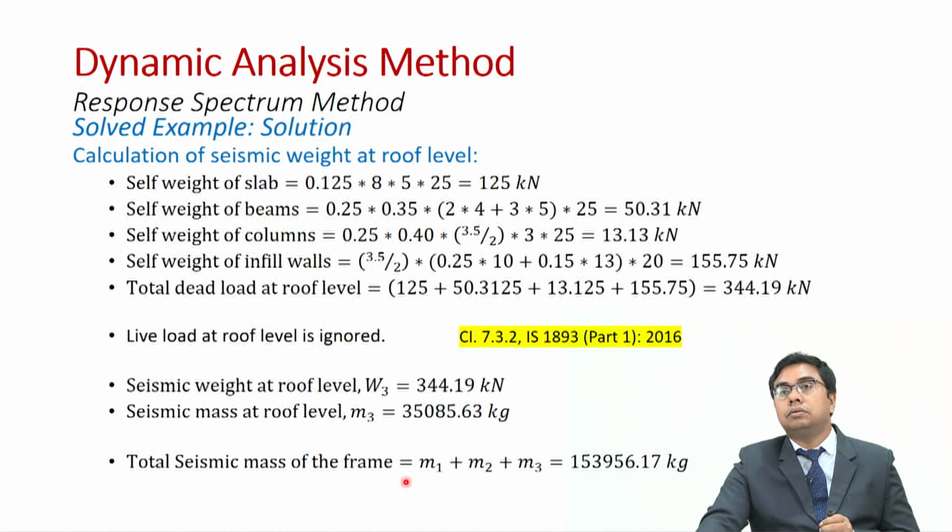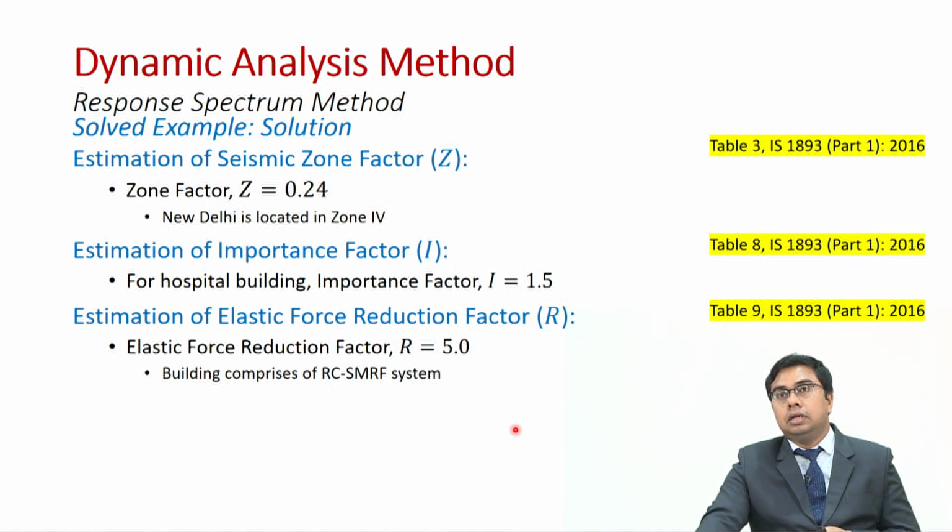So the total seismic mass of the frame you can calculate. However, this does not have much meaning as of now. So once we have the seismic mass at different floor levels known to us, we can set up the matrix for mass. But before we get into setting up the eigenvalue problem, let us also find out the different values of these factors.